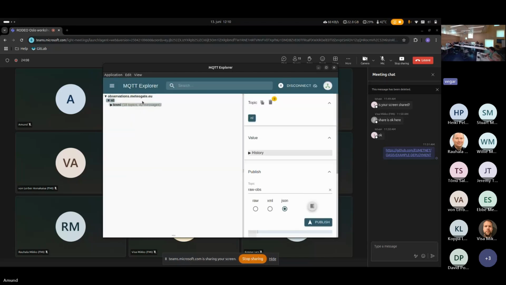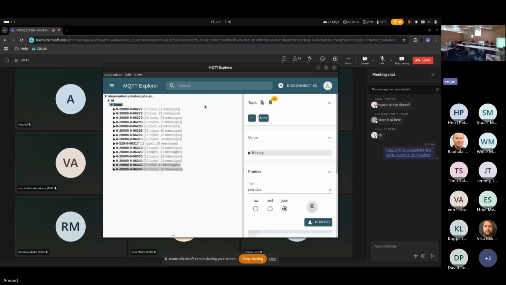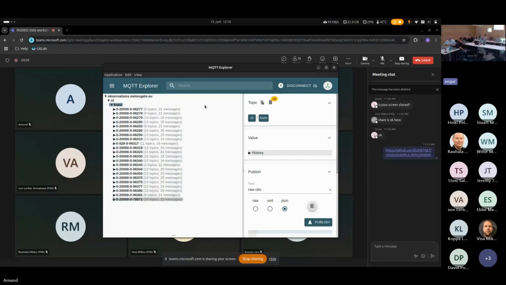Okay, so here's the topic structure. It's sorted by the data producer name. Thankfully, everyone has done the same format here, so it starts with the country and then the institute. This is our native topic structure, yes. The one we're trying to understand, convenient, user-friendly.